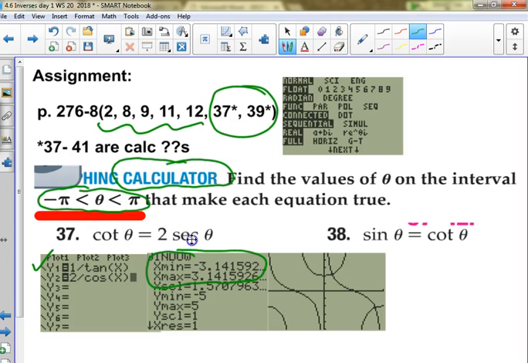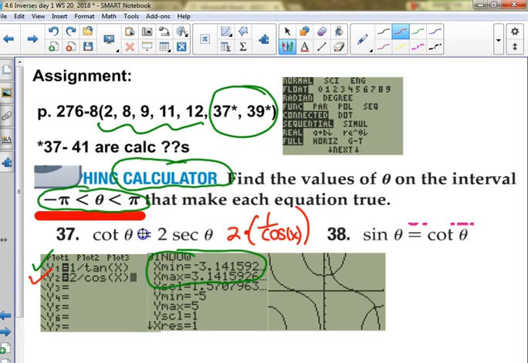Now, we talked a little bit about this yesterday because someone asked a really good question. Maybe Joshua, I don't remember. But when you do a reciprocal, he said, why isn't this all 1 over, right? And so that became 1/2. But that's not what it means. What this means is 2 times the secant, which is 1 over cosine, okay? So you could type it that way. I just did 2 divided by cosine. Same thing as 2 times 1 over cosine, okay? So I put those both in.